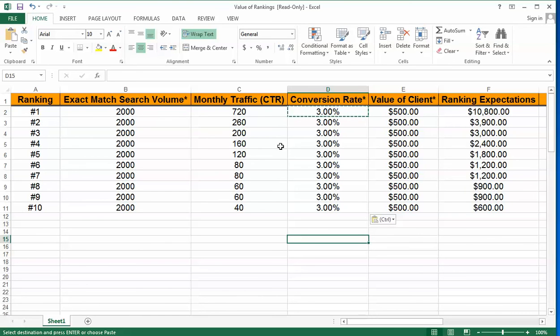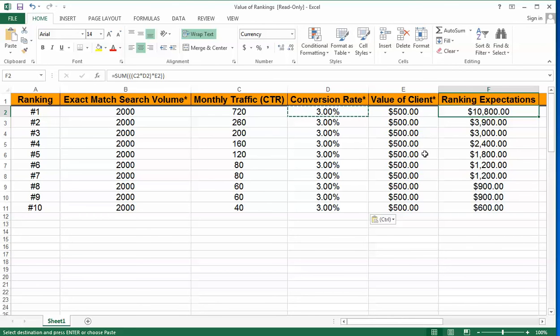Based off of these numbers here, they can expect to be making an extra $10,000 a month by you driving new air conditioning repair leads to their website. So you can say, Mr. HVAC, this is what we can expect once I get you to number one in Google.